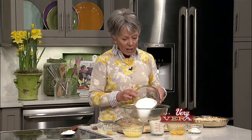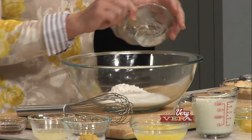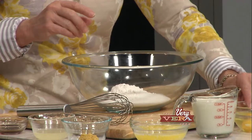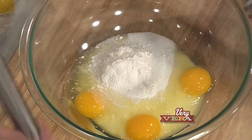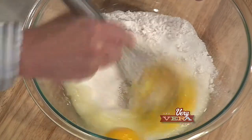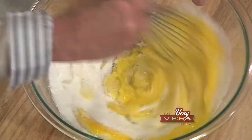So now let's do the inside of the pie, and it calls for granulated sugar, flour, and 3 large eggs. And I'm just gonna mix this with my wire whisk. This is the fun part because you don't even have to pull your mixer out for this.